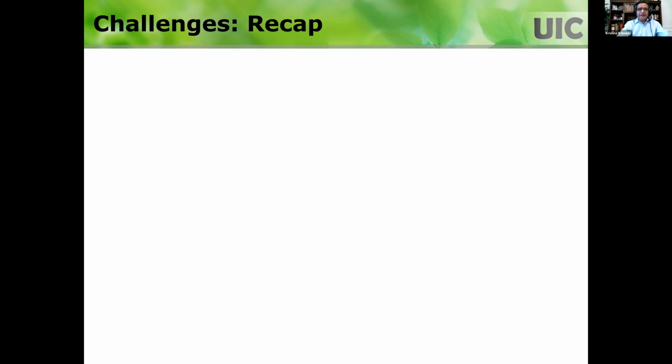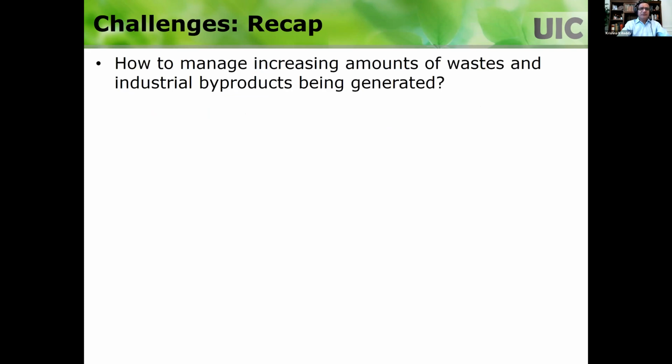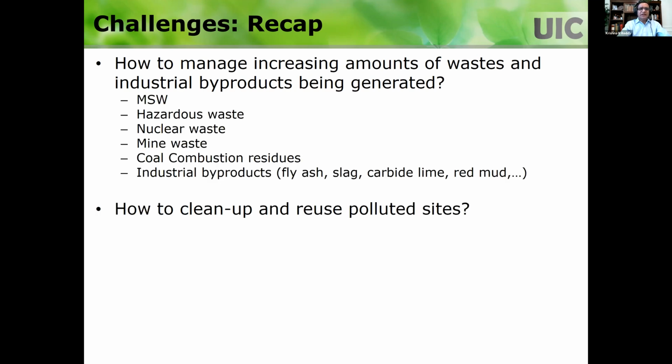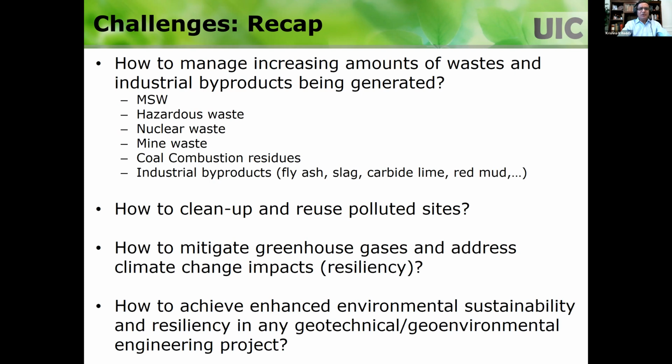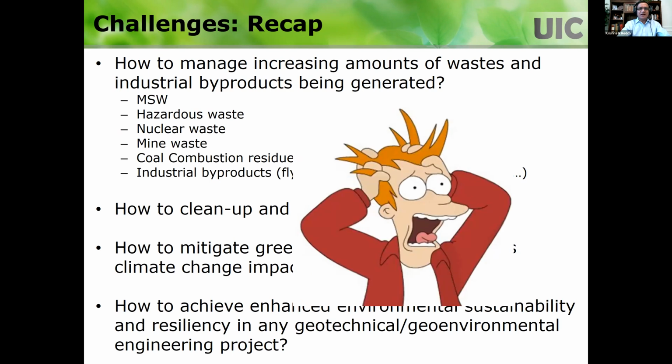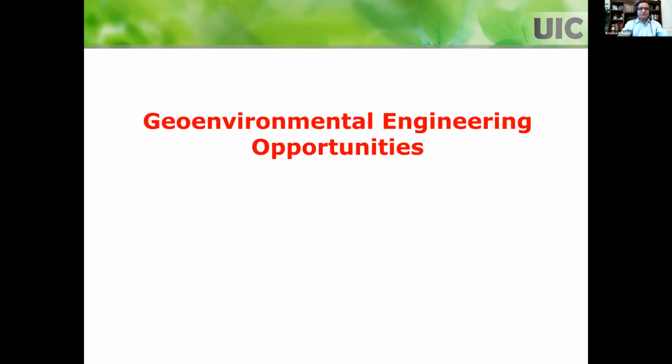Just to recap the challenges that I mentioned: we have to manage the waste and industrial byproducts that we are generating. How do we clean up and reuse polluted sites? How do we mitigate greenhouse gases and address climate change impacts? It's called resiliency. How do we achieve enhanced environmental sustainability and resiliency? These are the challenges that I see that need to be addressed urgently and going forward.